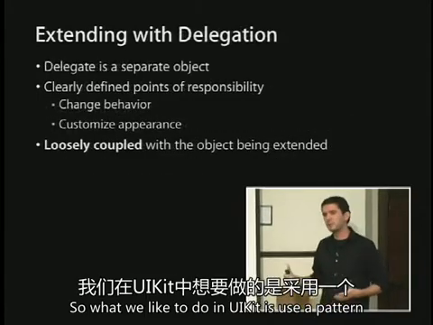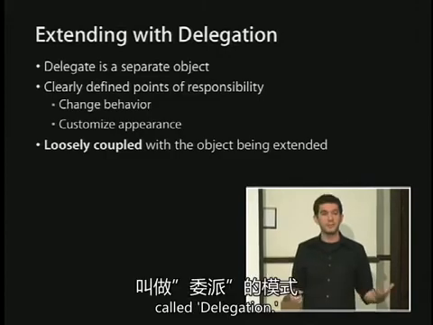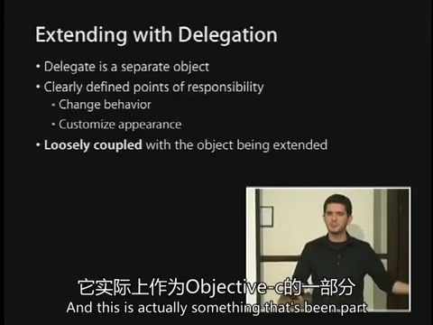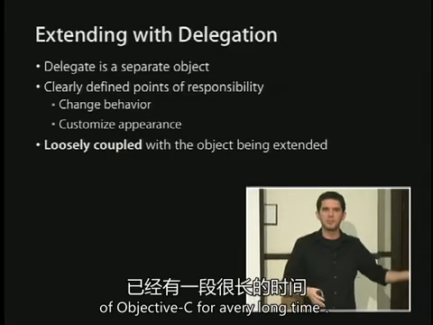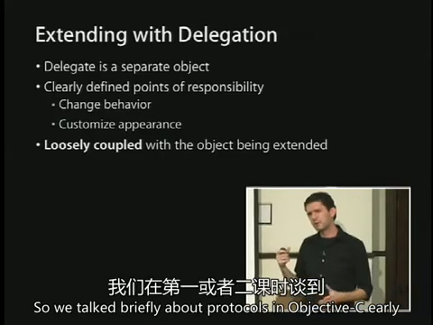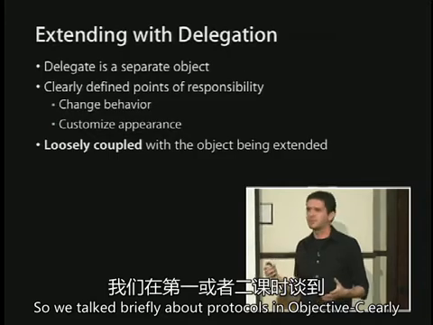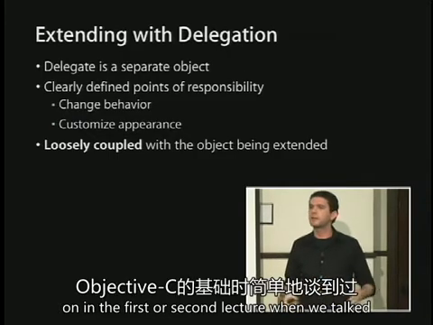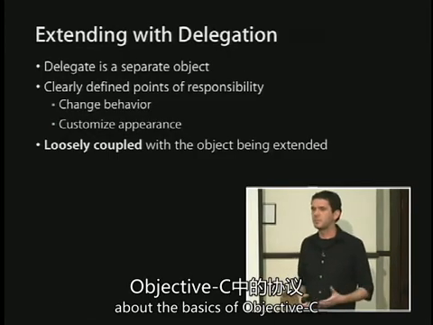So what we like to do in UIKit is use a pattern called delegation. And this is actually something that's been part of Objective-C for a very long time. It's a pretty standard practice. So we talked briefly about protocols in Objective-C early on, in the first or second lecture, when we talked about the basics of Obj-C.